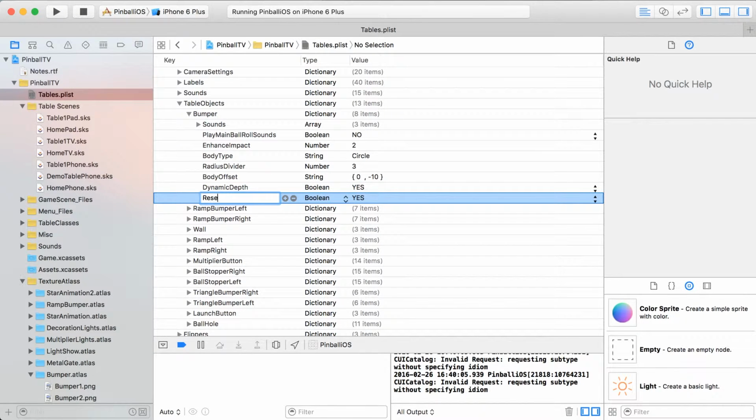This is one I usually put in for any sort of table object. Reset on ball loss, and I'm going to make that equal to 0. So what that's going to do is make the table object go back to its original position if it did get shifted somehow at runtime, which is another property you can set. But more importantly, it's going to reset the look of both the initial texture, so any animation that had played, it's going to go back to the original texture. And this would also take away any goals that the table object had contributed to. Okay, now a lot of goals, ones that simply activate lights, things like that, they don't really matter.